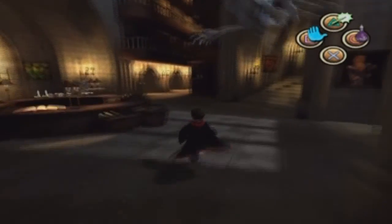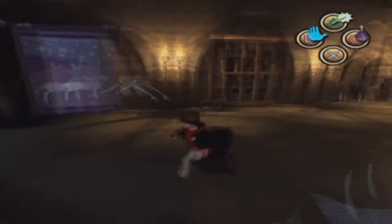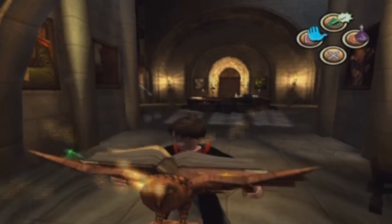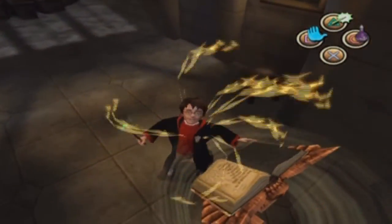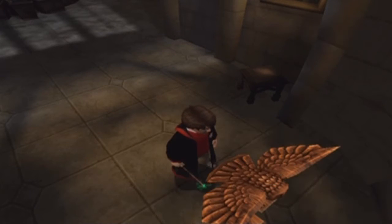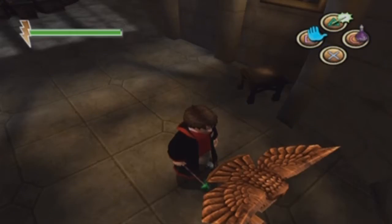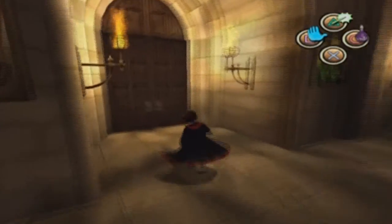We don't really have to come here in this story except for this night mission, but you can see that there is some stuff around here that you can do, but we don't really have the spells to do it. I won't be doing that because it's extra stuff, and this is just a let's play. It's not a 100% walkthrough. You can go and watch a different let's play if you want to get more info on where things are, but not this one.